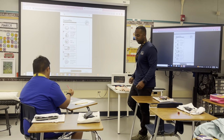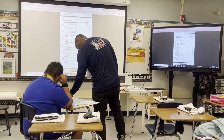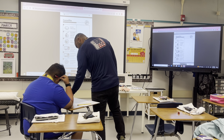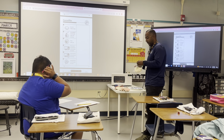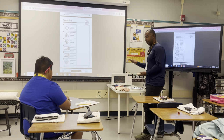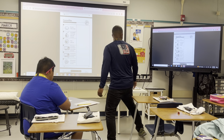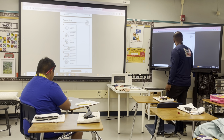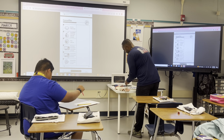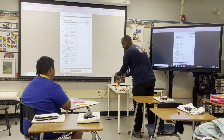Let's use this paper right here. You see step one? Okay. What does step one say? Place one flour tortilla on the plate. Okay? Where am I gonna put this tortilla? On the plate. Good. Let's look at step two. Make the cheese. Use the tablespoon to sprinkle grated cheese on the tortilla. Okay? I'm gonna help you. I'm gonna have you do it next. You gotta pay attention because you're gonna go next. Okay, sure.